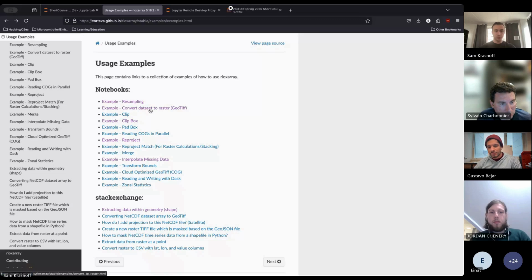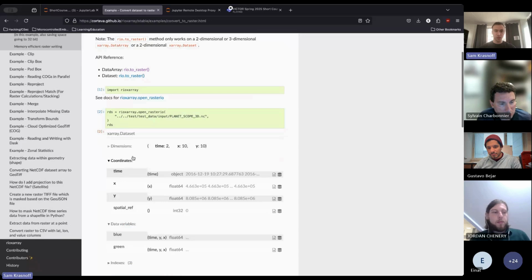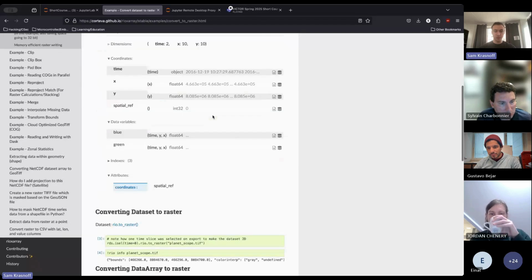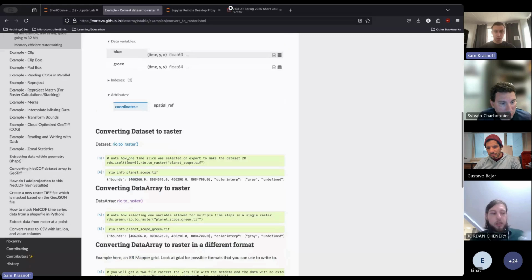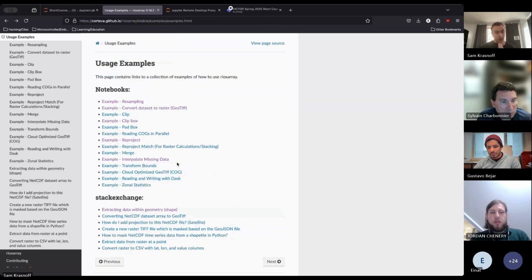I've also looked at the convert to dataset. You can pull in a netcdf file, and then in literally one line you can convert the exact slice you want to a raster, and it's that quick. And then you can see other things here: transform bounds, clip it, cloud optimized geotiffs.